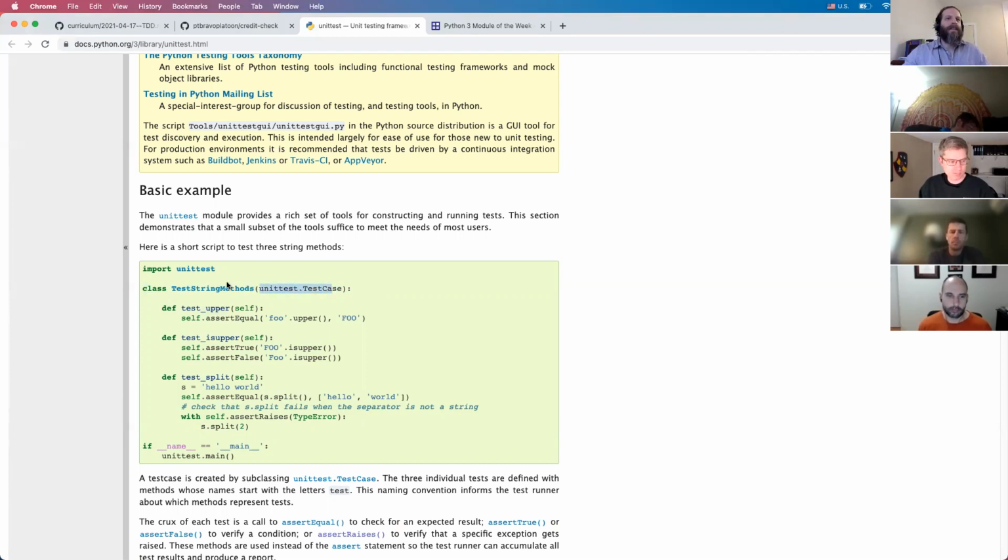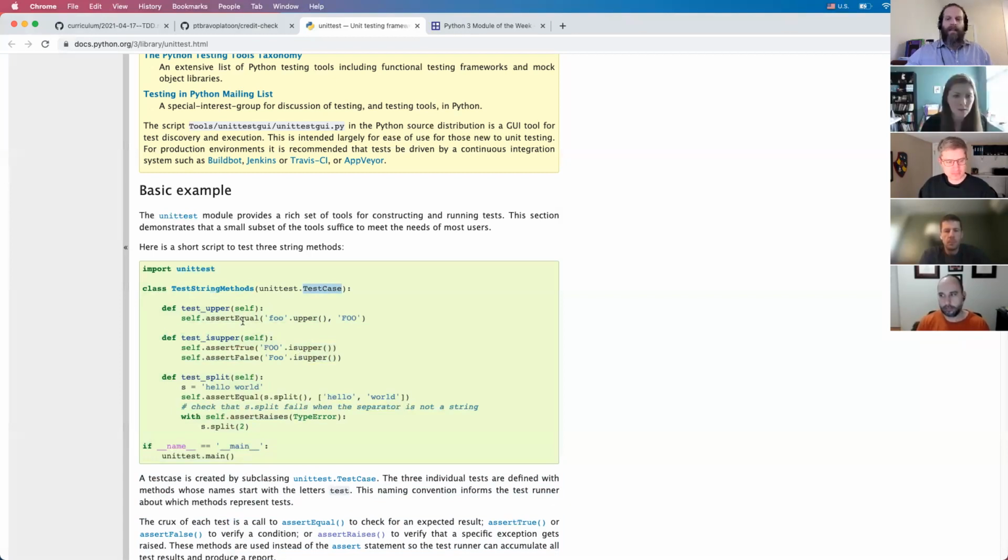Basically this means we're creating our own class, but we're using as our base all the stuff that this built-in TestCase class gives us. We can add our own stuff too, but we're also getting a whole bunch of other stuff for free. So we're slightly customizing or adding to unittest's base TestCase class.